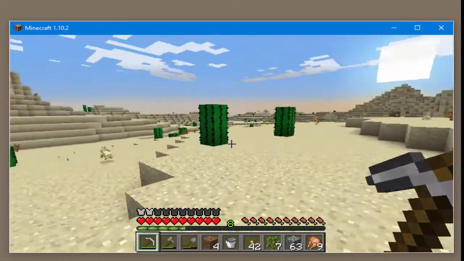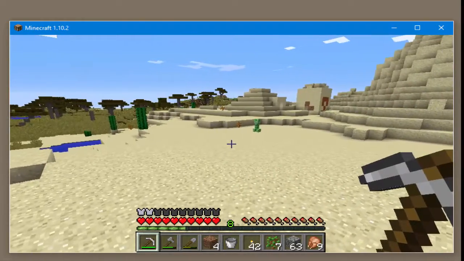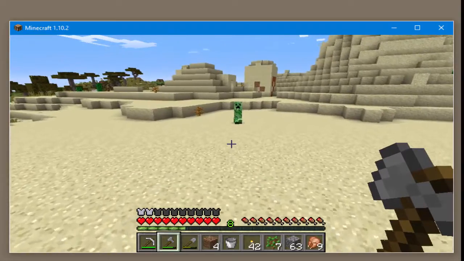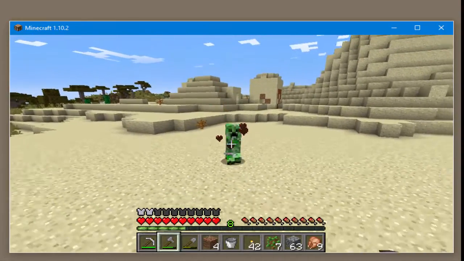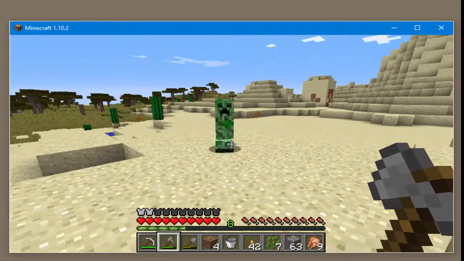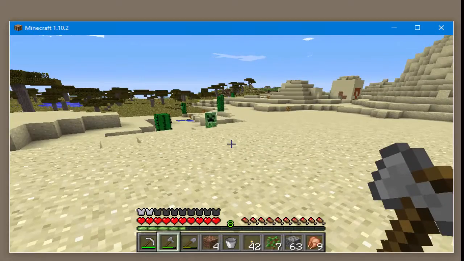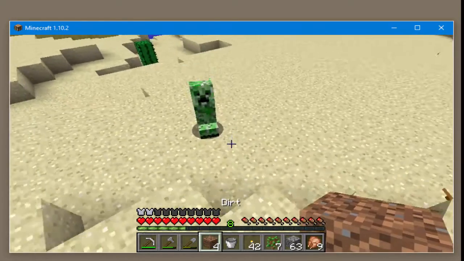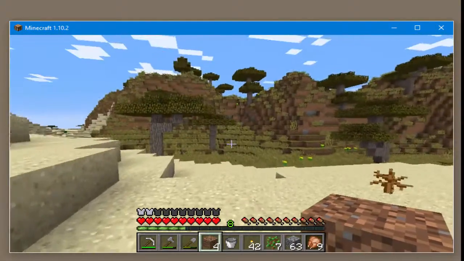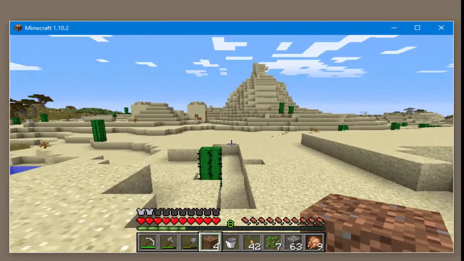Okay, it's daytime now. We're back. There was a creeper following me. There he is. Hello. Boop. Why are you chasing me, man? Boop. That could have been us, but it was not. All right, we took care of the temple.